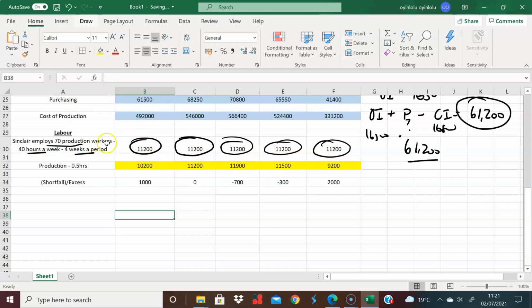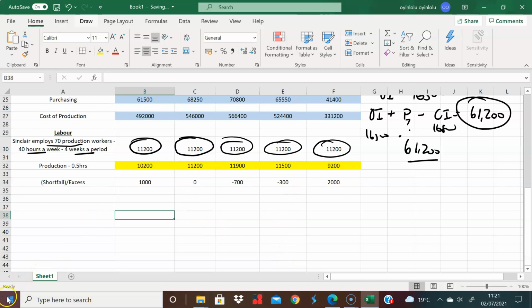But what do you have available to you? So in this area, I've put here shortfall and excess. Of course, if the labor you have available to you is more than your production, you have an excess, which is what you have here. Available labor. This is production. So you have 1,000 excess. Here it literally matches, and here there's a shortfall where production requirements are higher than availability, and hence we have a shortfall. And you can carry through and see what's going on here. And that's pretty much the core question there.